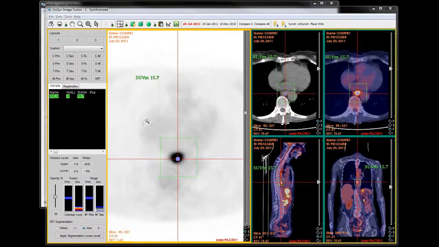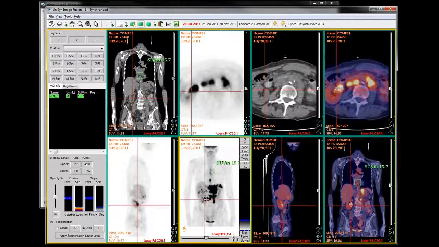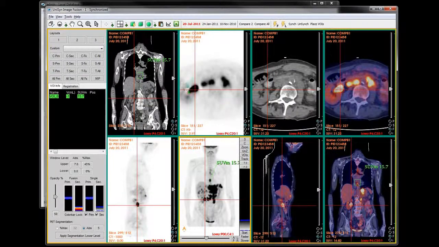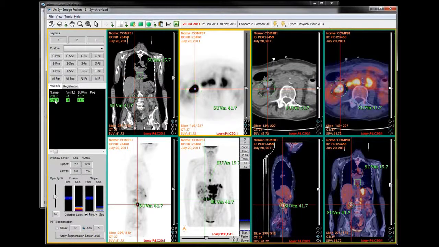And two more points. If you want to make multiple measurements, on many other workstations you cannot make more than one measurement at a time. Only the current measurement is retained. If you wanted to make multiple measurements, you can again go back to your MIP view. You can take a measurement like so and draw that in place. And then on the left-hand side, you can see a list of the measurements that were taken, and clicking on each one will take you to the maximum pixel location of each.